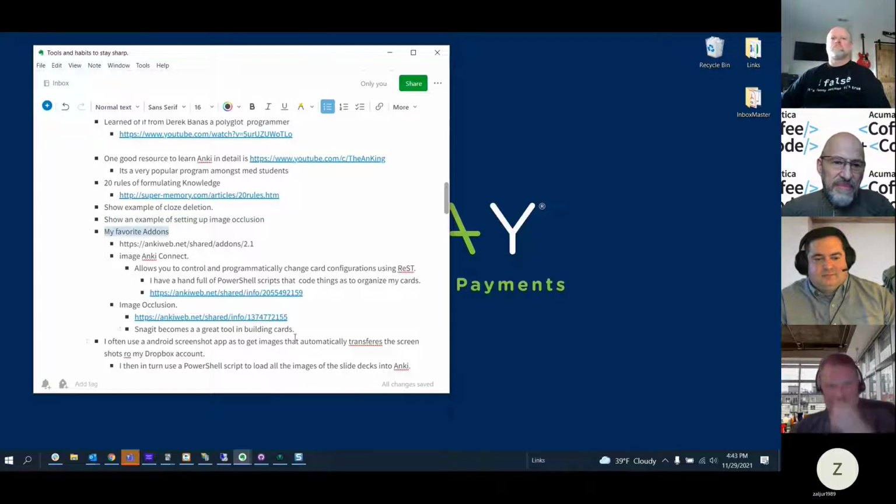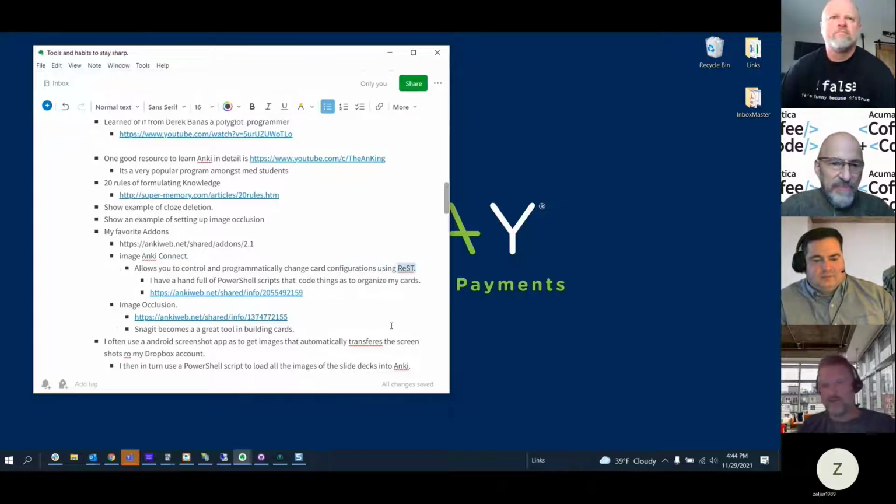Oh, my favorite add-ons. Okay, so AnkiConnect. This is a super useful tool because, as I was explaining, if I hit easy, I'm just throwing that into a passive deck where I'm really not spending too much time on those types of cards, because I just need to thin out how active I am with stuff. This is the tool that I use to do that. I've got some PowerShell scripts that engage this plugin through REST, and it'll look to see how I last answered the card and automatically tag and flag it so that it'll fall into the decks that I want them to fall into.